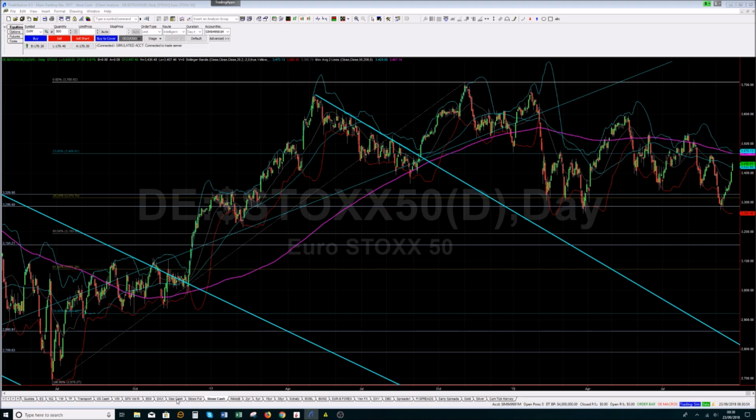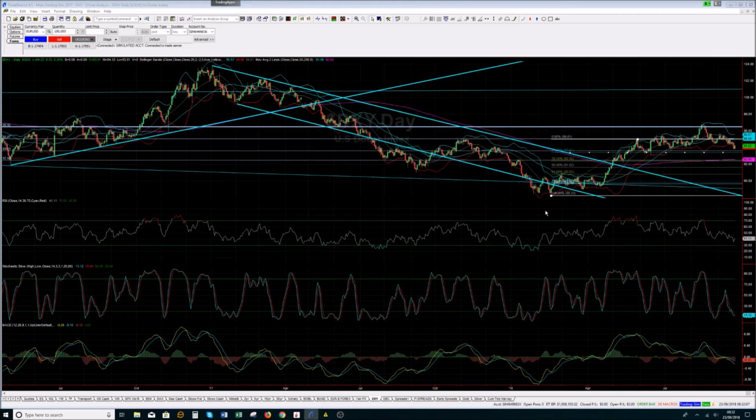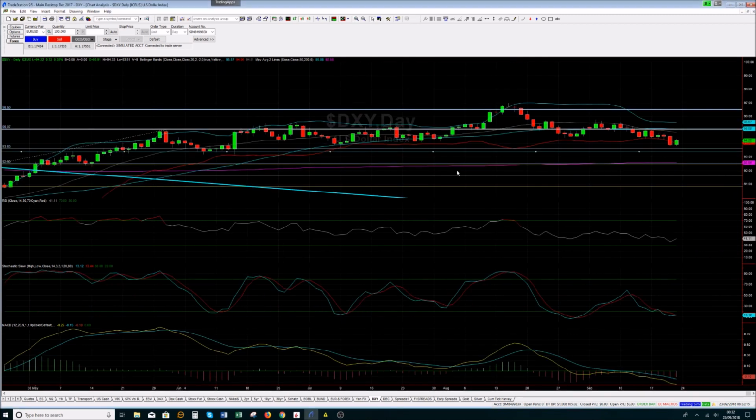In the stocks. And if we look at the DAX cash, very much the same picture, even on the dailies and the weeklies, 12,650, very much the top, with the bottom being around the 11,800. So even if we start buying put spreads at 12,500, we are confident that we have a 700-point drop in the next few days. Finally, the DXY, the dollar index, this is setting up very, very nicely for what we want to do, which, as we told you, 93.63, when it's there, we want to buy a good size position in straddles, thinking that the market goes at least 5% from this level, with the straddles being priced somewhere around 3.5% to 3.75% in 6 months.